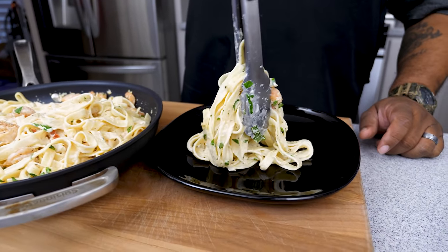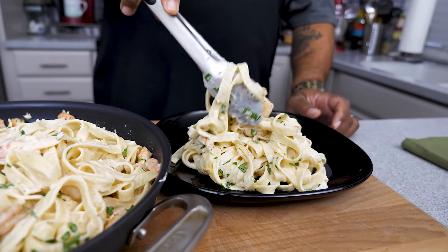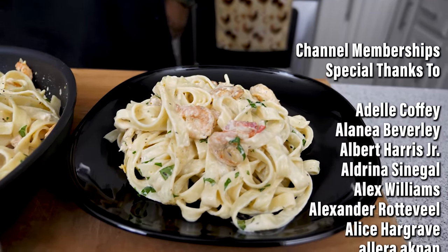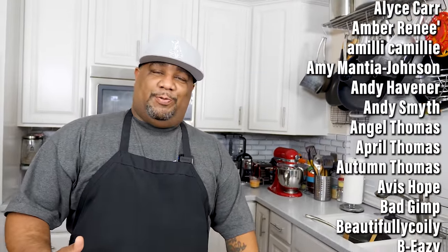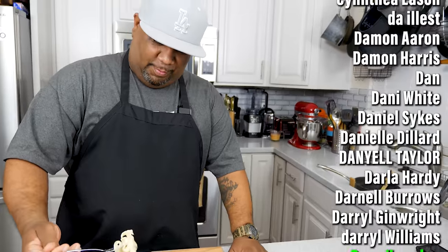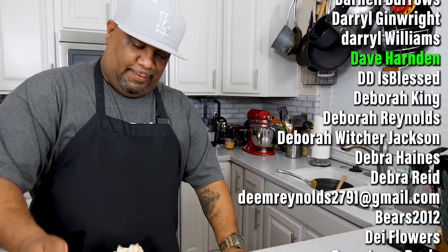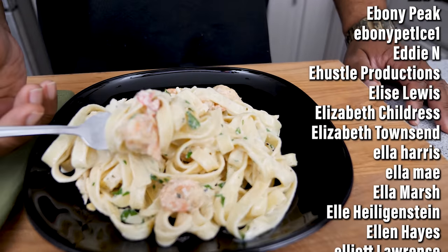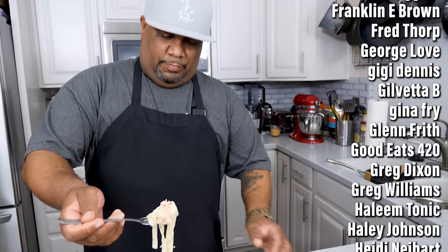I'm going to slow down and let you guys take a look as I plate it. You can arrange your shrimp and crab however you like — but look at that right there, that is fire. Super easy, and when I tell you it's light, it is kind of light. I'm not going to over-talk it — I'm going in. Make sure I've got some crab in there. We're eating it like spaghetti tonight. Cheers y'all!